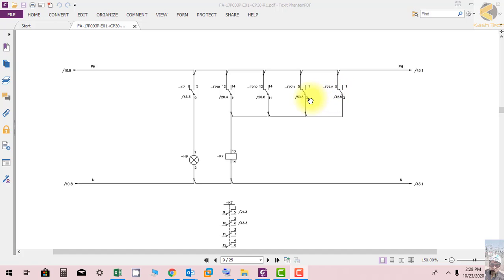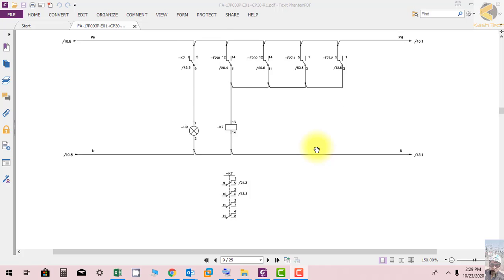And with the two contacts picked up, these two contacts 5 and 3 will reset or drop off. 5 and 3 F27.1, F27.2. So again K7 will pick up and will energize this relay. So I have explained this to you in detail.